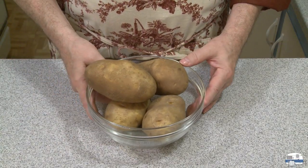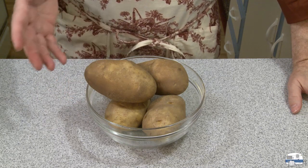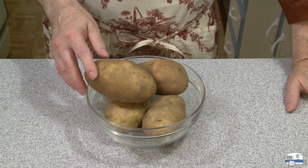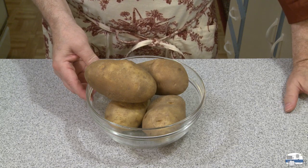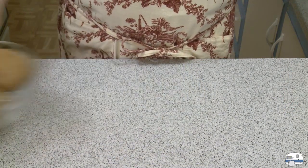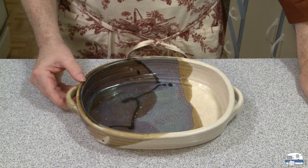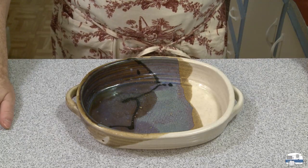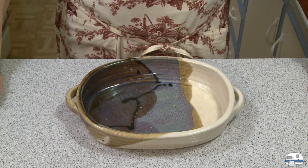I have here roughly two and a half pounds, about 1.1 kilograms, of potatoes. You can use Yukon Gold, Daisy Ray, Romano, King Edward — whatever. I'm using russets because that's what they had in the store. A lot of the recipes I looked at didn't even specify the kind of potatoes; they just said potatoes. I may have more than I need because I'll be using this baking dish, and I just need to fill it up without it mounding too high. The amount of potatoes you need really depends on the dish you have available.